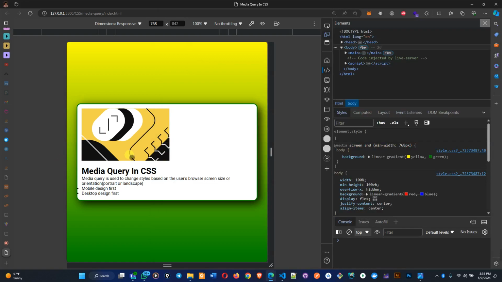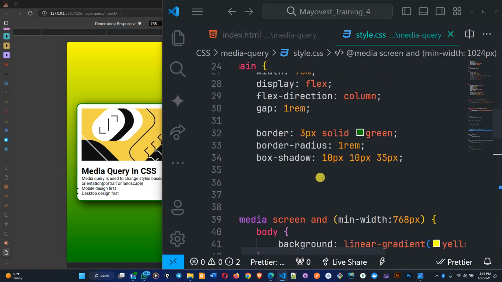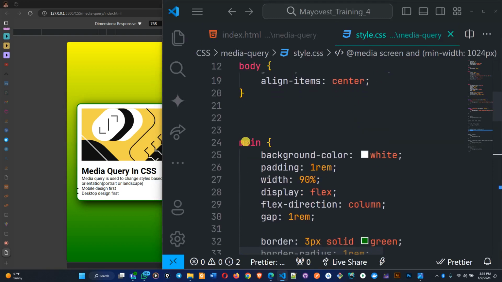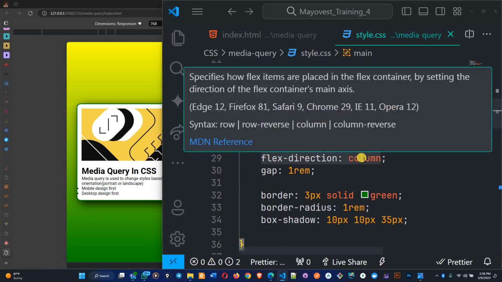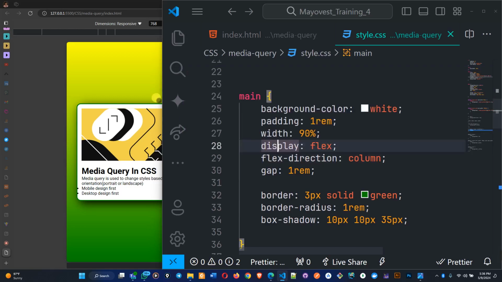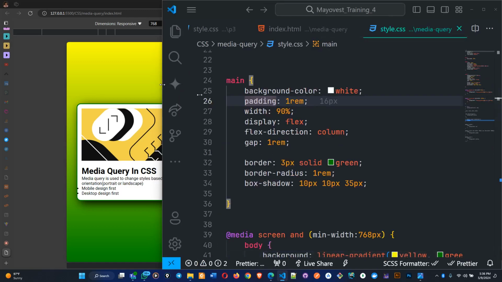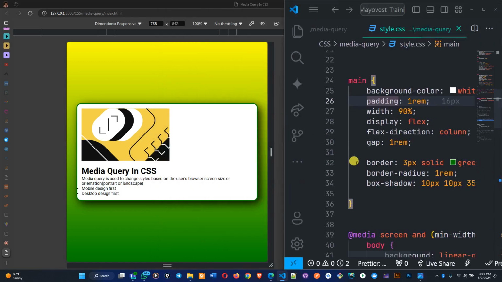So what do we want to do again? We said we want the image to be on this side and the content on this side. Don't forget, how do you do that? Where is that one? It is this main. We display it as flex and we change the direction to column. So what we need to do is that on a bigger screen, we change the direction back to row, because row is the one that places content side by side like that. So let me reduce this so that I can move my browser to my VS Code.